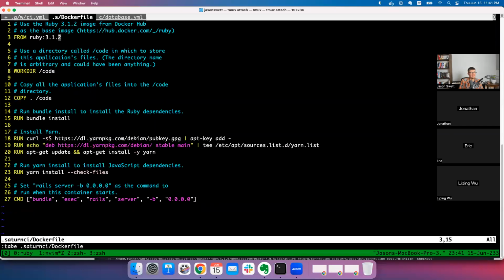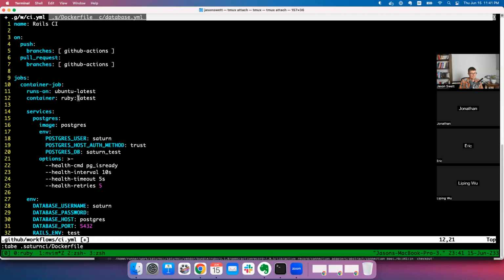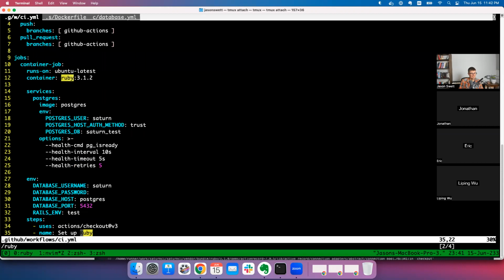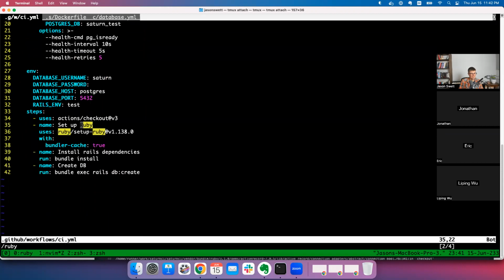I think Ruby latest might give us a mismatching version. Maybe we should do 3.12. Yeah, let's do that. The only other thing is I'd maybe try removing that using Ruby something down in the steps, lines 35 to 38.